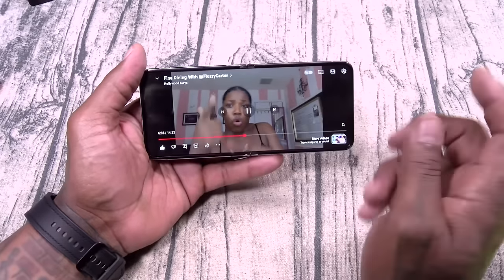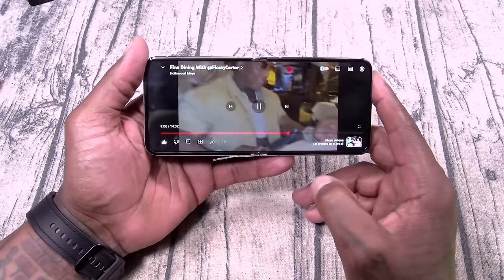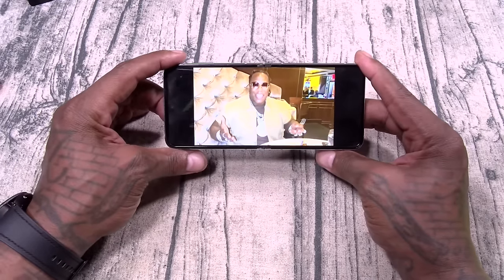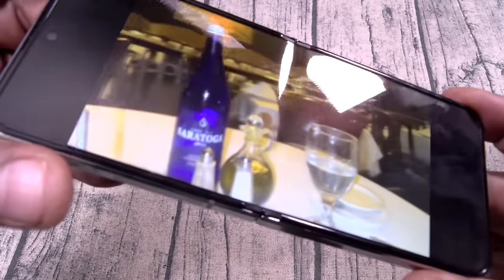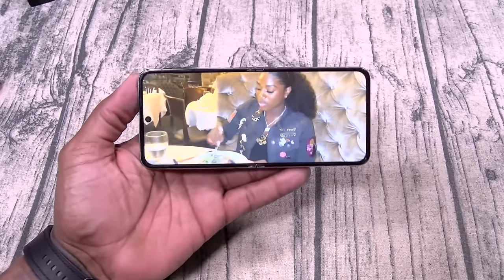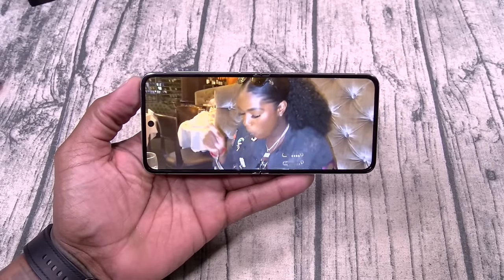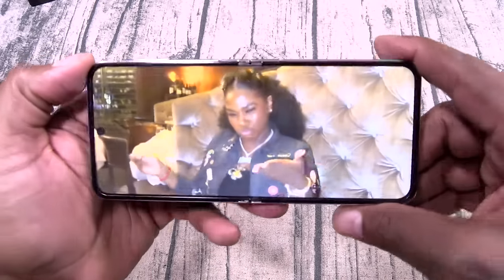All right, watching Amaya. Let's see. Hold up. Right, here it goes. Look at this. You can't see that crease at this angle. You can only see the crease if you look for it. If you go like this, okay, I'm going to look for the crease. But if you're watching a video like this, you're not going to see it. It looks just like a regular Galaxy phone. Excellent viewing angles. Excellent nittage with the brightness.